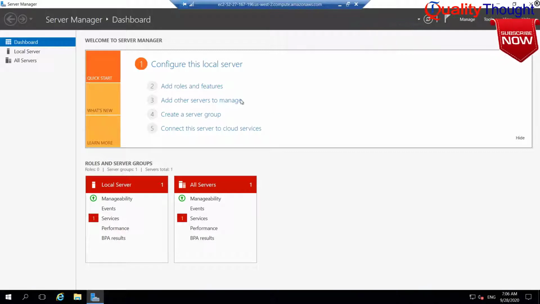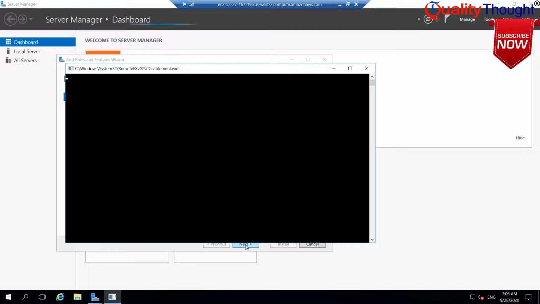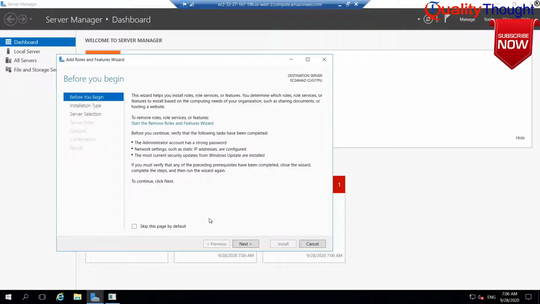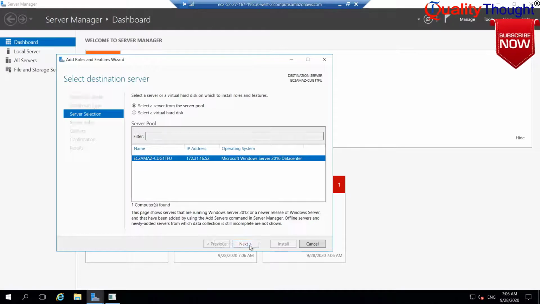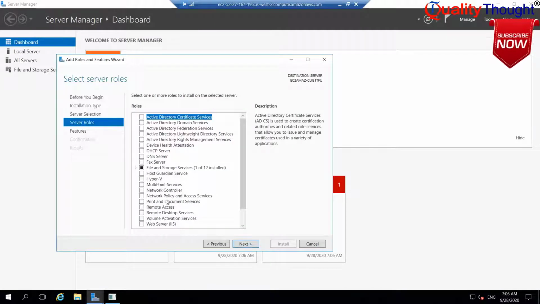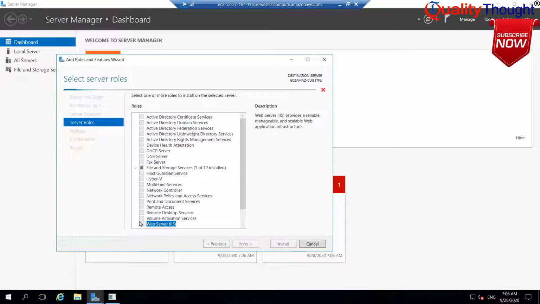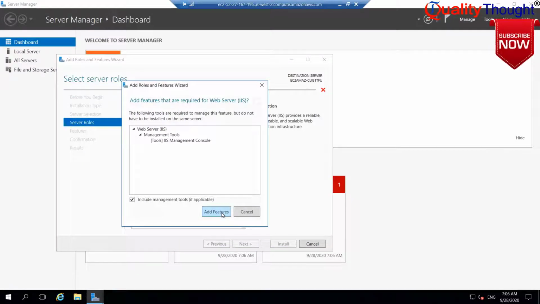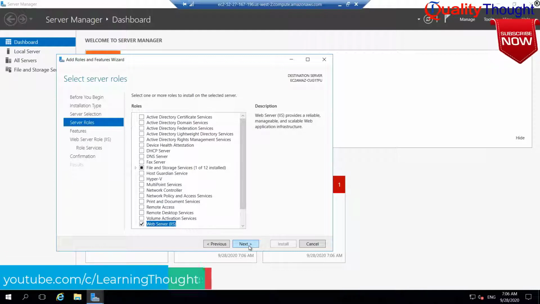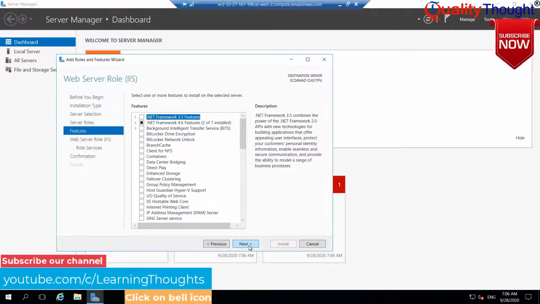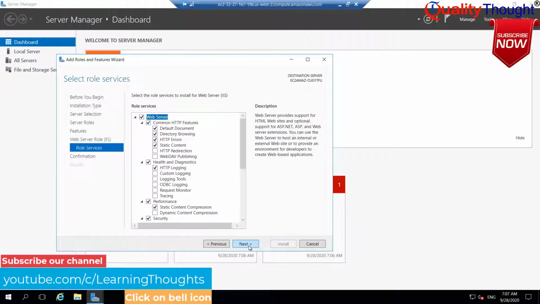Right, now let me click on add roles and features. Let me minimize this. Let me click on next, and here I'm navigating through the UI, and then in server roles I select web server, which means I am asking Windows Server to install IIS server. Let me go to the next. Rest of the options I'll leave as the default options.